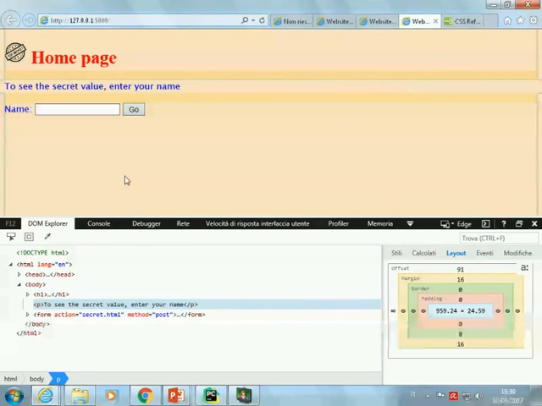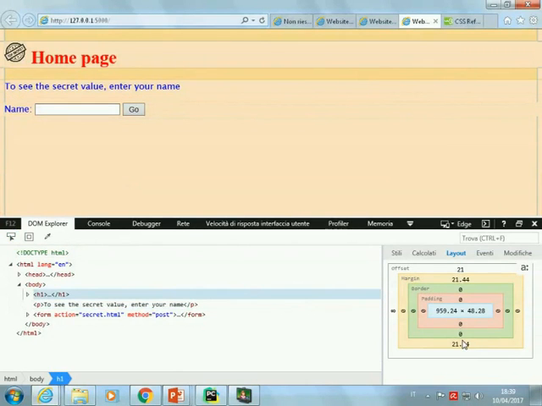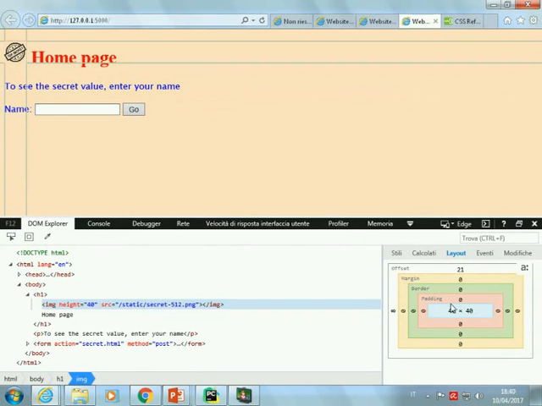For the title, the margin is wider, 21 on the top and 21 on the bottom, because the browser says so. For the image, we don't have any margin on the four sides. Don't look at these numbers in the white area, because they are just the distance from the corner of the page. So every element is a content and a margin that keeps the content from touching the adjacent ones in the four directions. But you see that there's a nesting of boxes here. Between the content and the margin, there are two other boxes that are called the padding and the border.